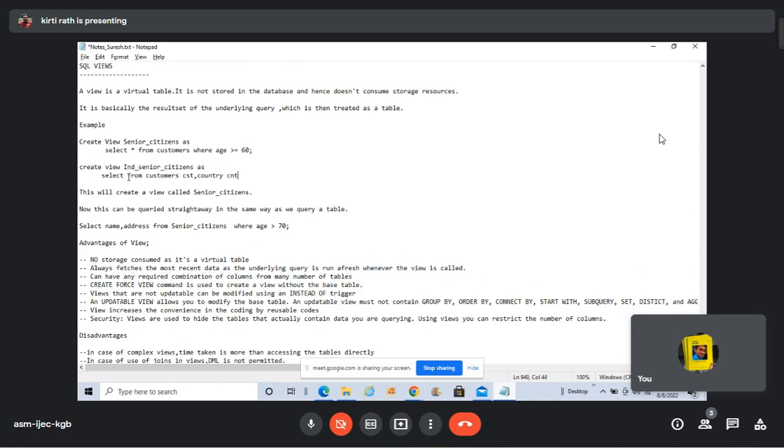What all data will we fetch from each? We will fetch CST dot name, CST dot ID, and CNT dot name.